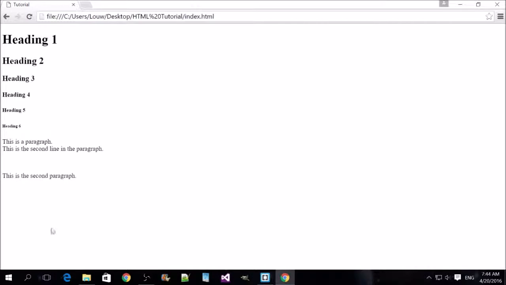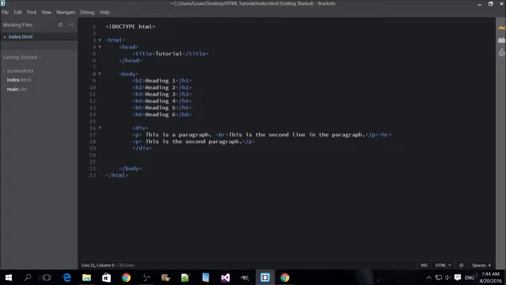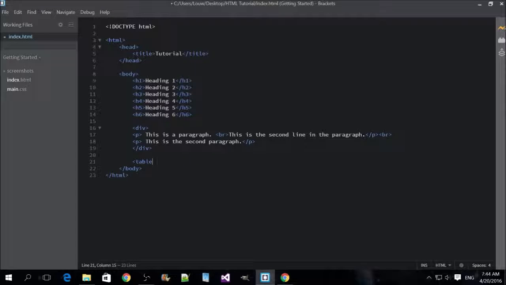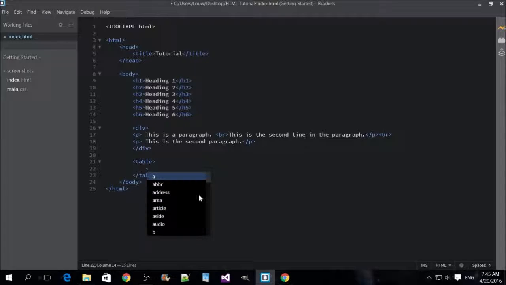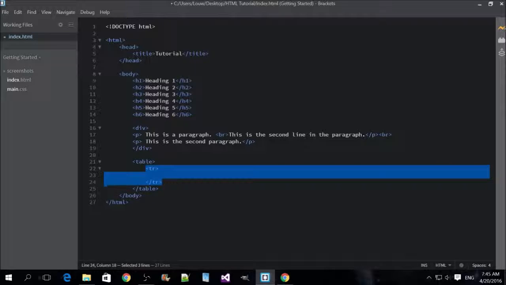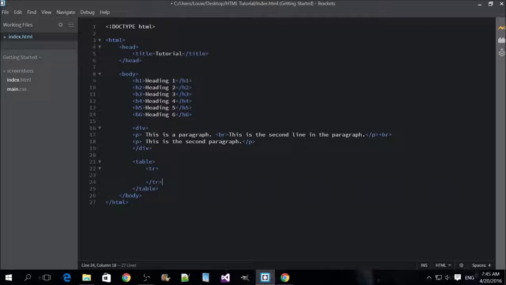So say for example, you have some names. Okay, first add the table. Then that's just a table tag to say, okay, you're going to work in a table now. Then add a table row. I'm going to add 3 of them. You can just type it out if you really want to, or you can copy and paste this part. Okay, 3 rows, and now the columns.